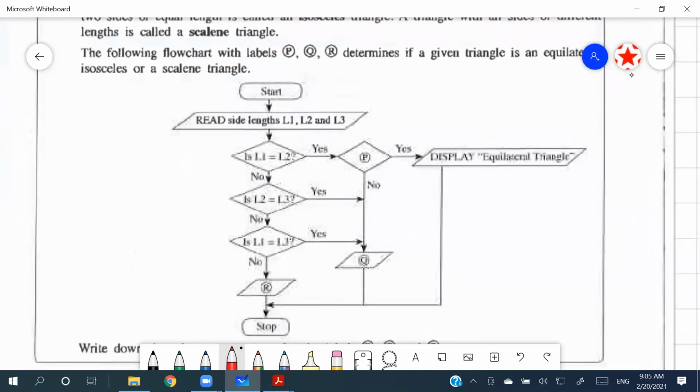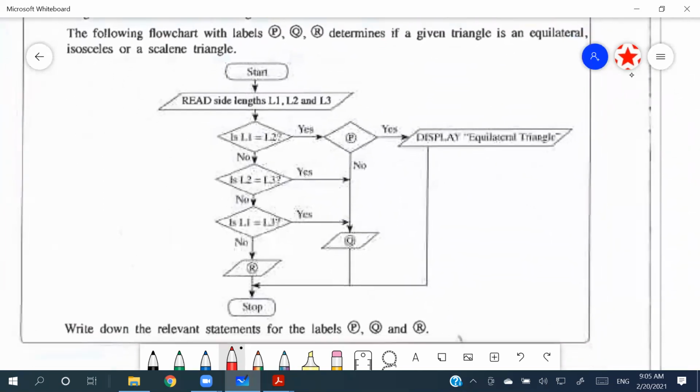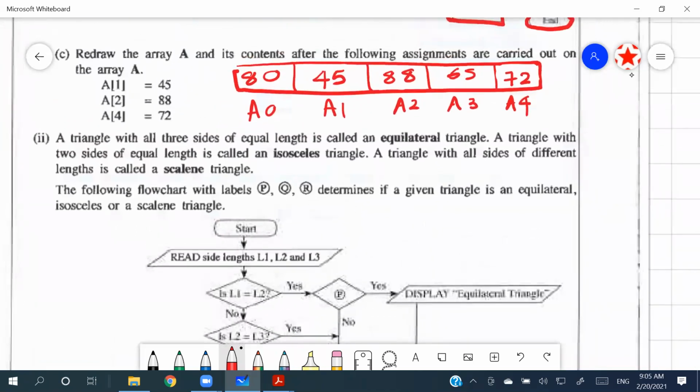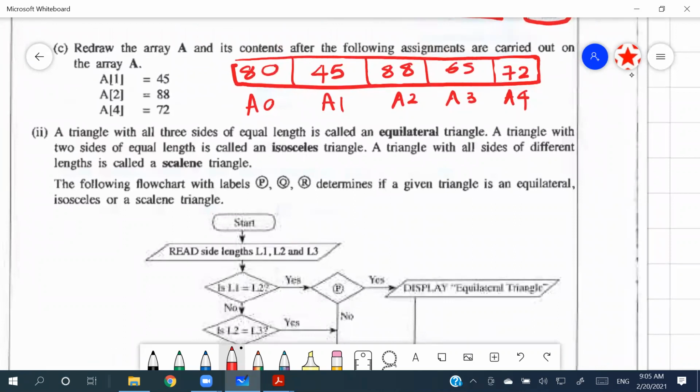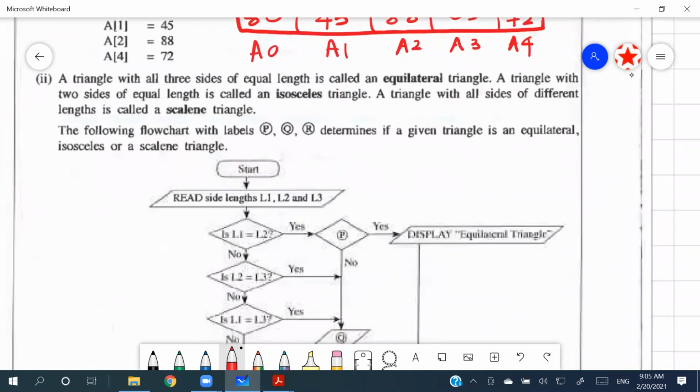And the algorithm is written to determine, once the length of the sides are given, whether it is these new words, equilateral or isosceles or scalene, right?